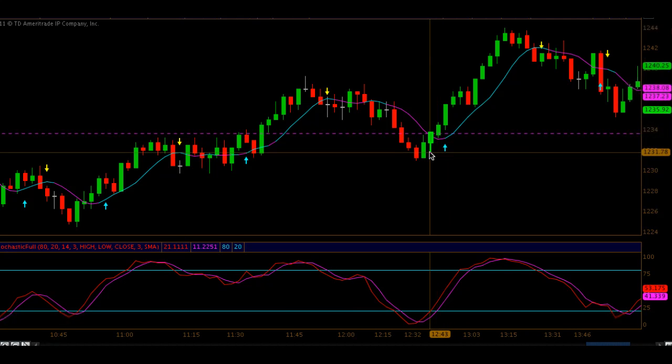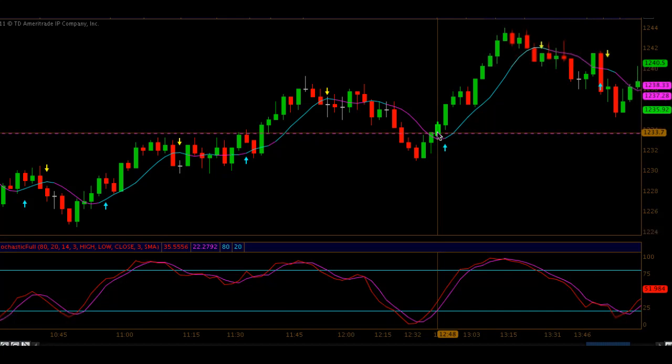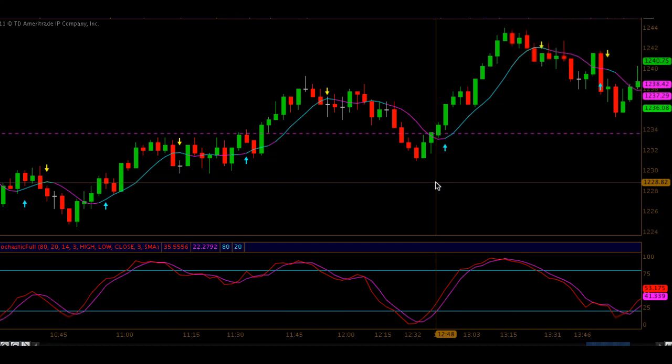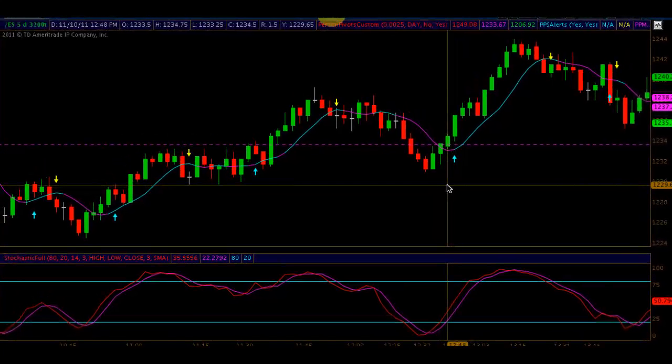Where would your stop be? Down here, a tick below or 2 ticks below. Now, if you want to get in here and your stop is way down here and that's too much money for you to lose on one contract, then walk away from the trade. It doesn't matter if you have a buy trigger or whatever. If your stop is greater than what you are comfortable with losing, do not take the trade.